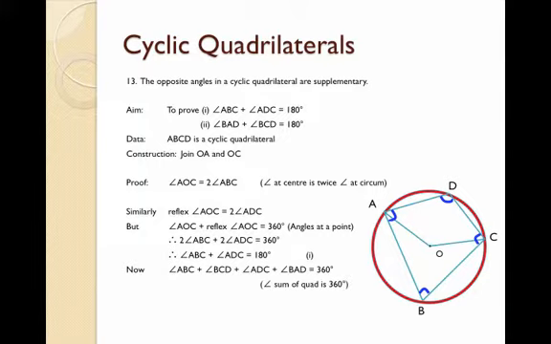Now we can say that all the angles in this quadrilateral will add to 360. I've named them all using the three-letter convention instead of just saying angle A or angle B because I want to be clear about the angles that I'm talking about, and you should too in exam situations. We can now say that the two remaining angles BAD and BCD also equal 180 degrees, which was our second aim. If you can't see why that is so, it's because we have subtracted the 180 degrees from the two angles we proved from our first aim.